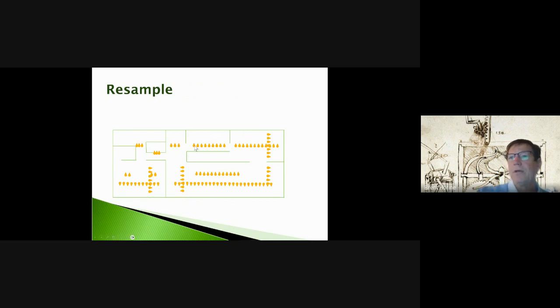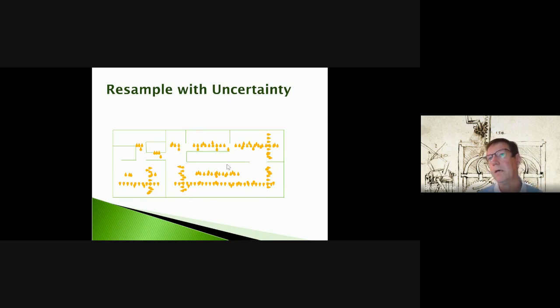And if we restrict ourselves to this kind of idealized look, in reality we might be right here and looking in this direction or this direction, right? So if we don't have a particle there, and we're always using this idealized approach, we're going to miss that. We're not going to converge properly. Given that we still have a lot of uncertainty in our measurements also, we want to try to approximate that distribution function when we resample it. So we're resampling with uncertainty.